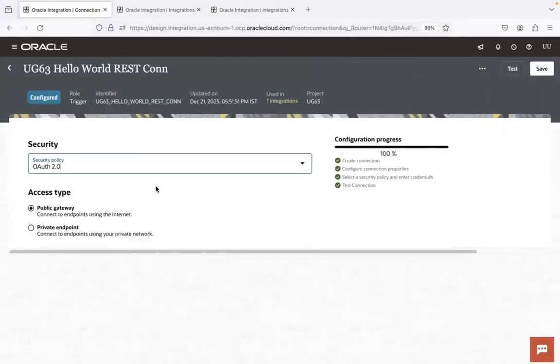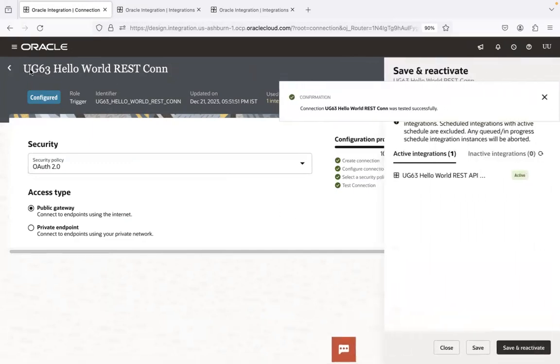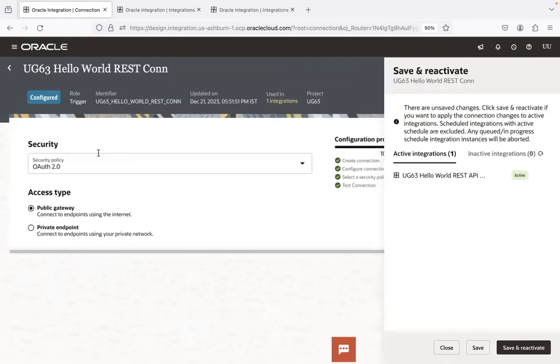If I had selected this as OAuth token, okay, let me save this. And what does it say, guys? It says, remember, I changed the security policy here, right? And this connection is used in this integration, which is already in active state.